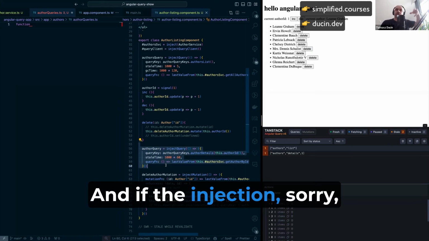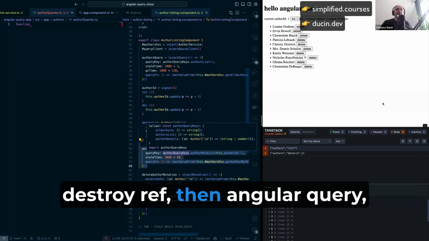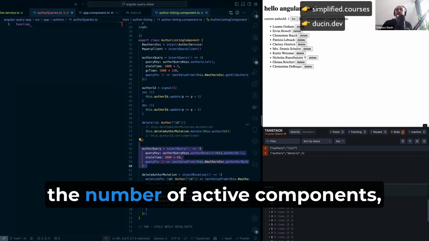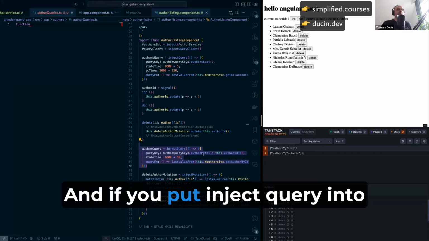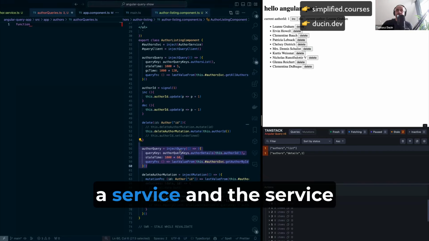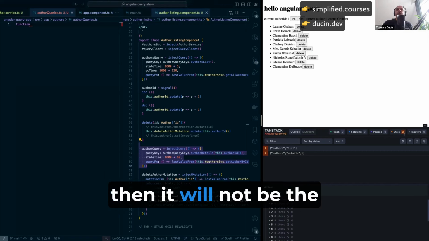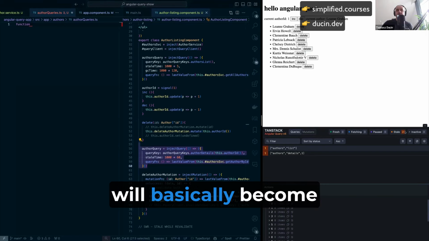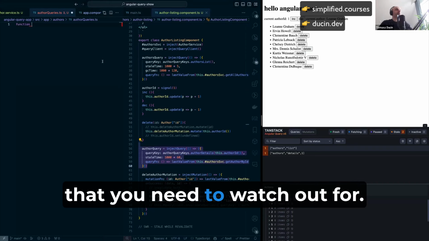And if the inject query gets destroyed via destroy ref, then Angular query, this is the way that it tracks the number of active components, right? And if you put inject query into a service and the service is provided in root, then it will not be the component, right? But it will be the service who will basically become the consumer. So this is one thing that you need to watch out for.